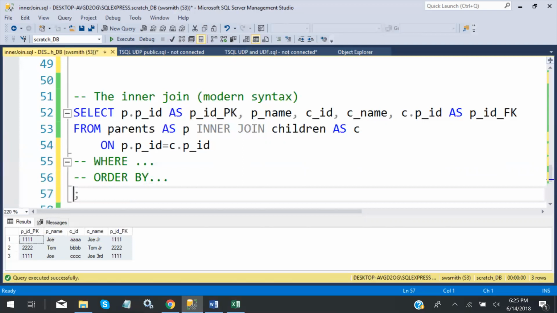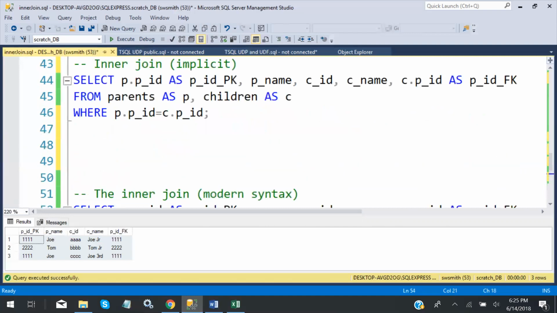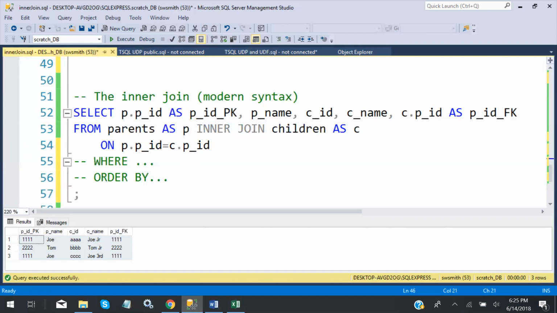I still have the where clause, I still have the order by clause, so I can say where. But what happened is that this link of the primary key, foreign key, came out of the where statement. Up here it was in the where. In the modern syntax it comes out of the where, and from parents inner join children as the on, so the link comes up here, and it's exactly the same thing, just a different syntax. Questions?